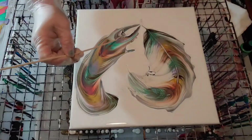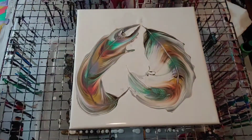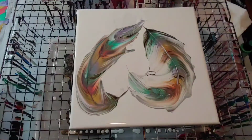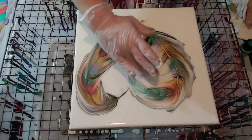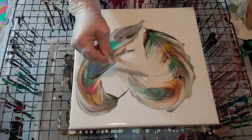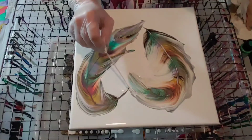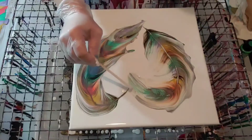Correcting that side, pulling the stem through, getting some yarn and fixing this tip here. And now I've got to correct this little black area right here that is just not pretty. And I've got to go through and do some other corrections on it. Just some little spots that I didn't like. Just kind of fixing the composition.